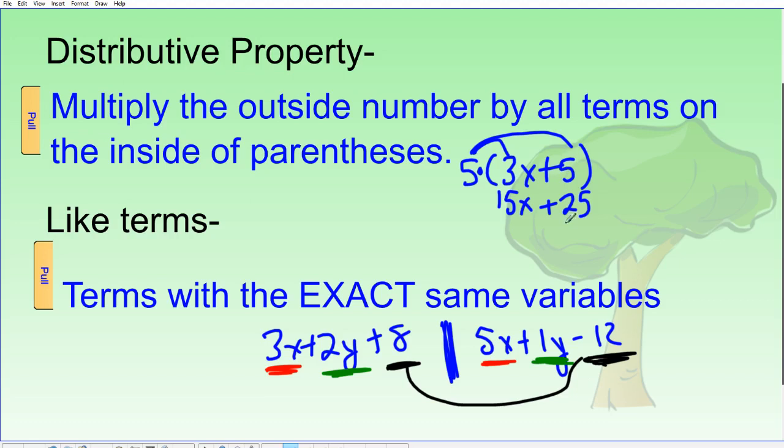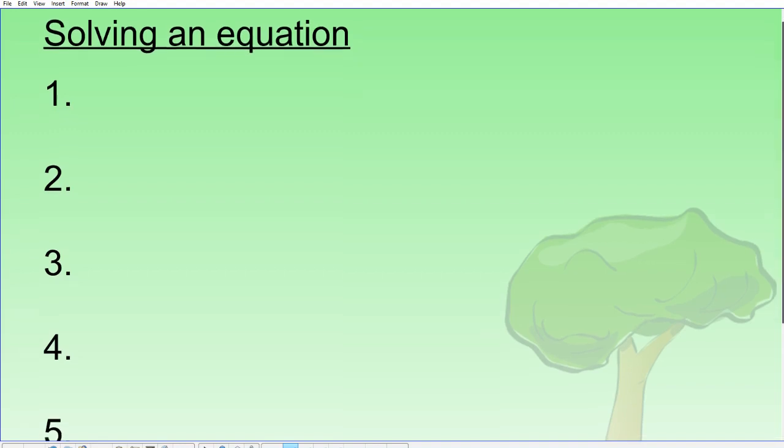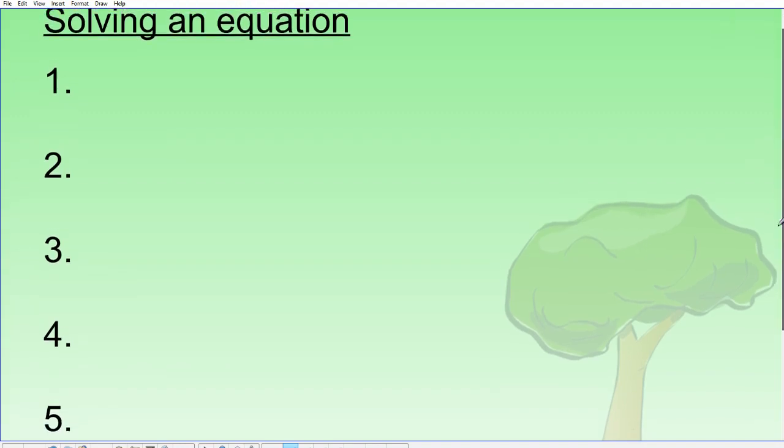Now, next to this in your vocabulary, or next to the did you know, you probably have a space that looks like this on your note sheet. There are 5 steps to solving an equation. Now, in this lesson, we are only going to be doing 4 of those. We are going to save step 3 for the next lesson. But we will be doing steps 1, 2, 4, and 5. So it'd be good to know what these steps are. And this is going to be kind of like a little checklist you can use.